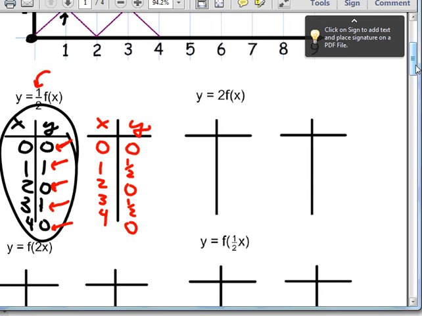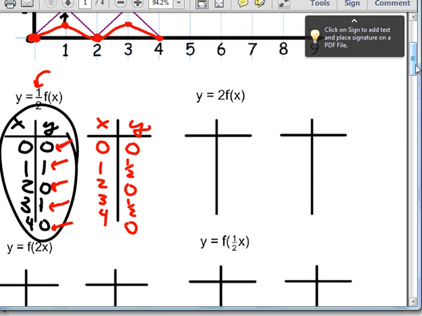I take those points, 0, 0. I put in a dot with red, please. Again, 1 comma 1 half is right there. 2 comma 0 is right here. 3 comma a half is here. 4 comma 0 is here, and then just connect the dots, just like when you were a little kid. There we go. Now my m is half as tall, and it's the same width as it used to be.